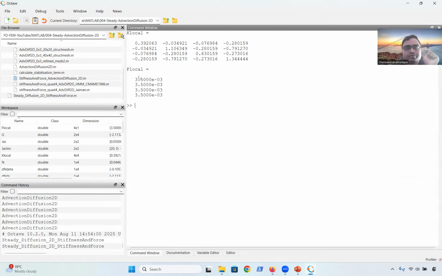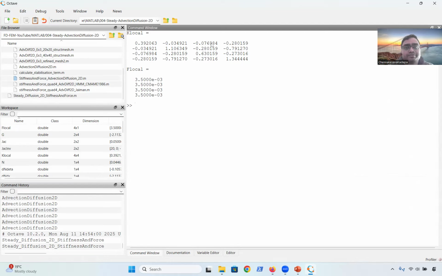And for the force vector, the contribution should be equally distributed to all the 4 nodes. Okay, so all the 4 nodes are the same. These are just some sanity checks to make sure we are getting at least some correct results. We are not verifying this, but these are some checks to make sure that we are on the right path.